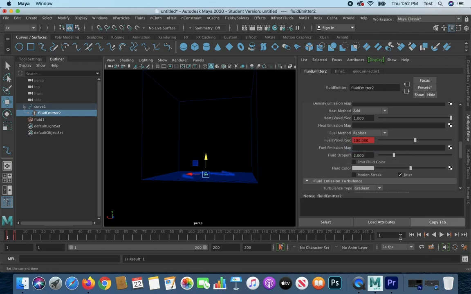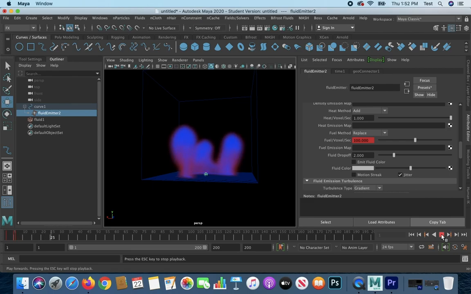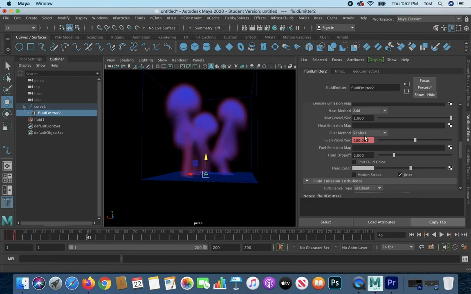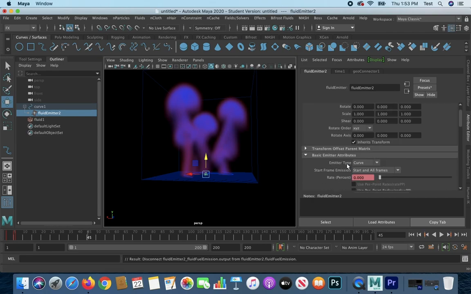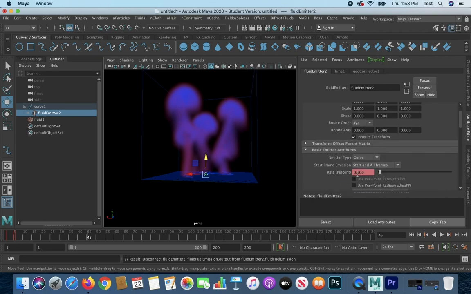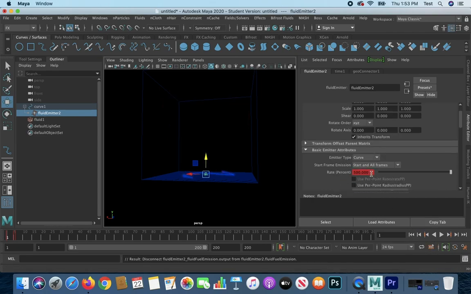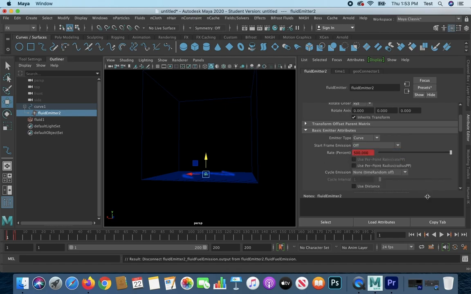Let's just see what this does. Voxels a second. I don't think that's doing what I was hoping it would do. Let's break this connection. Maybe we really want to have our starting rate to be like 1,000%, or let's go to off here and let's see.